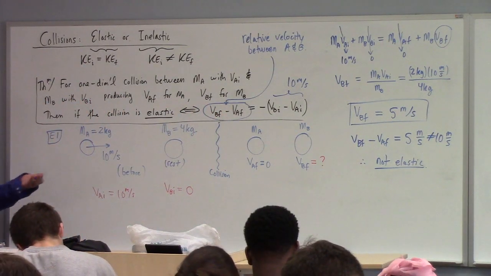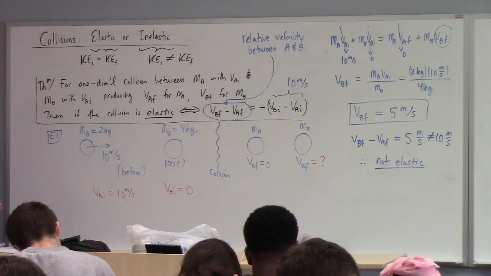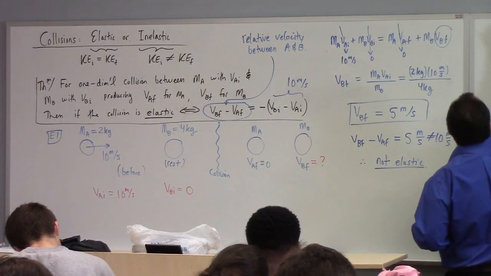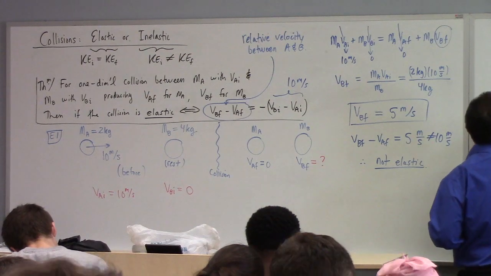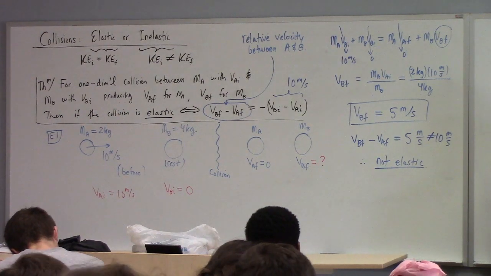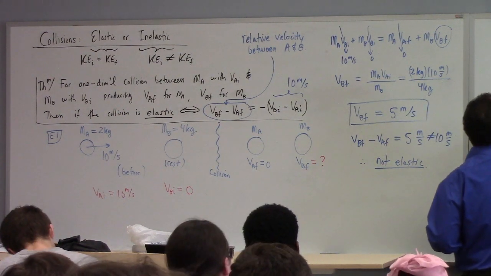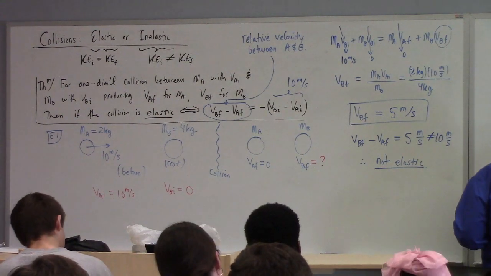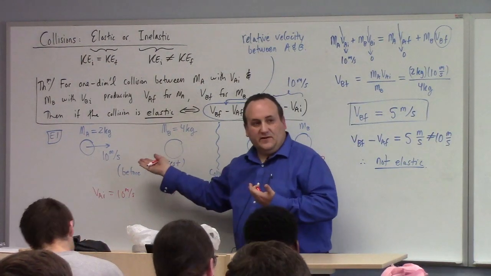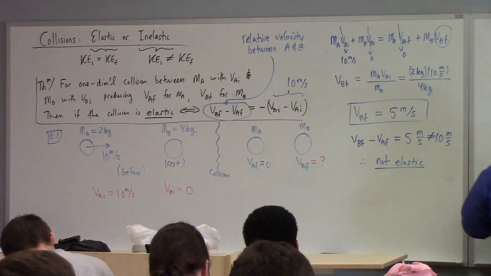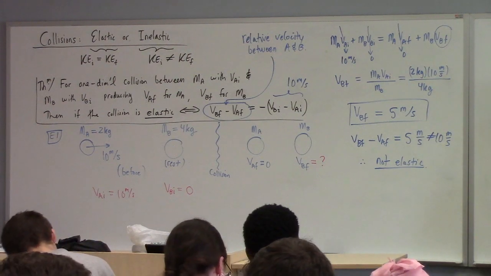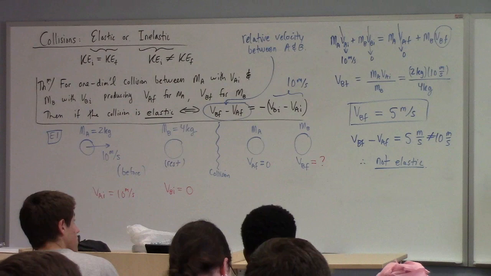Now, if that doesn't convince you, we could directly calculate the kinetic energy before and after. Let's verify my theorem in the context of this example. What is the initial kinetic energy? So let's verify the inelasticity of the collision. KEI is 1/2 MA V naught squared. There's no kinetic energy for VB, so that doesn't matter. It's got 0 kinetic energy. And so that's 1/2 times 2 kilograms times 10 meters per second squared, which gives me 100 joules.